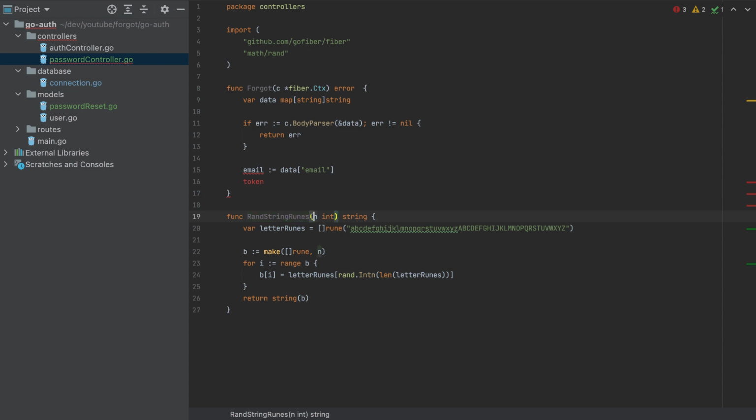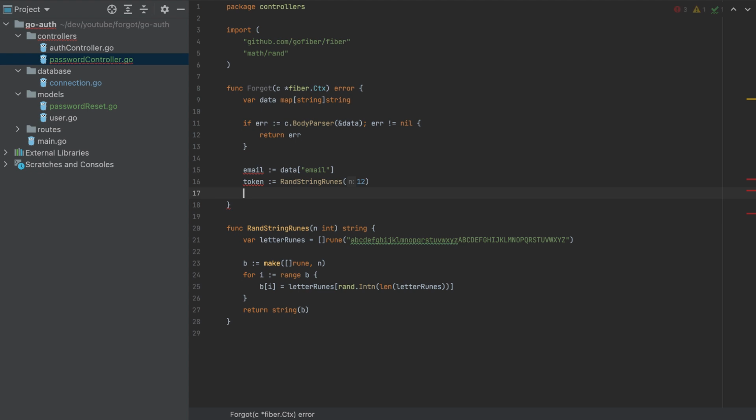So random string runes, we'll put a number here, and these are all available characters that we have to generate, and in the end it will generate a random string with this length. So we need to create a token which is equal to random string runes, and I will put here 12. So a random 12 character string. So this is a way to generate a random string.